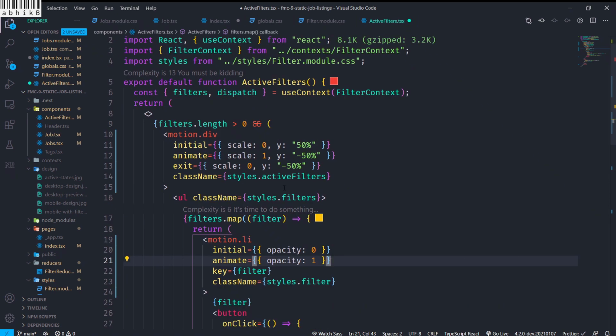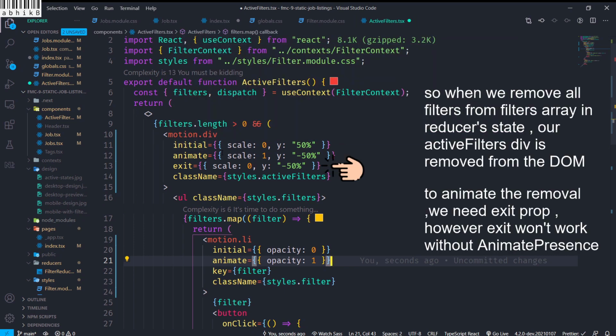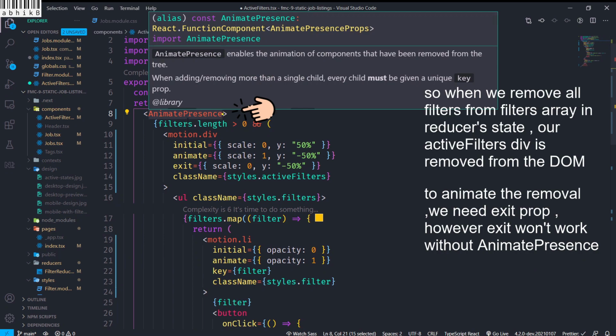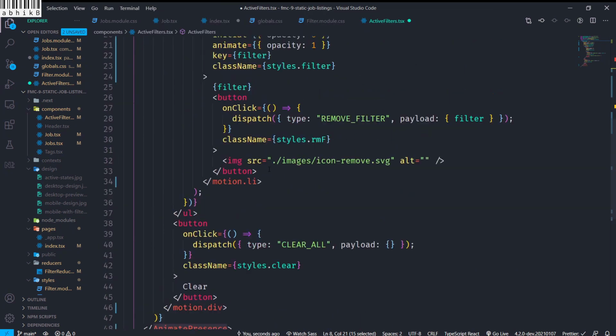And also to make them much smoother, when we remove this motion div, this filters div from the DOM, we want it to have an exit animation of scale 0. So for that to work, we need AnimatePresence. So I will wrap this with AnimatePresence, right?